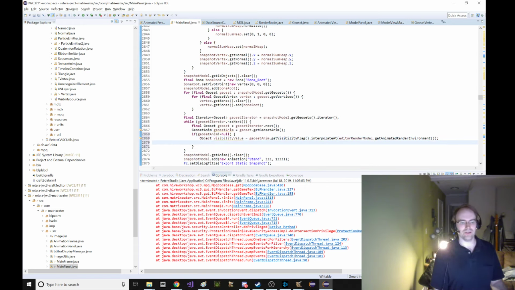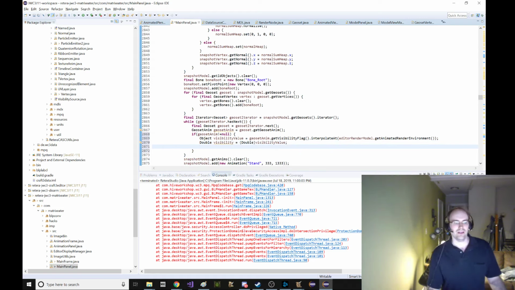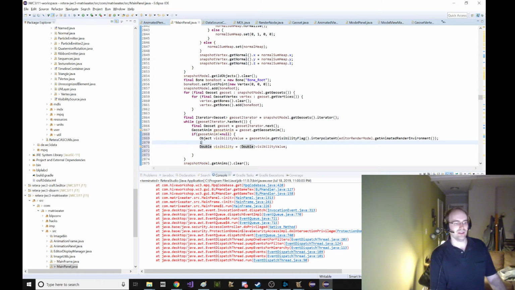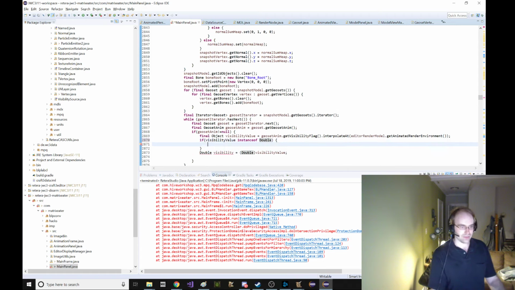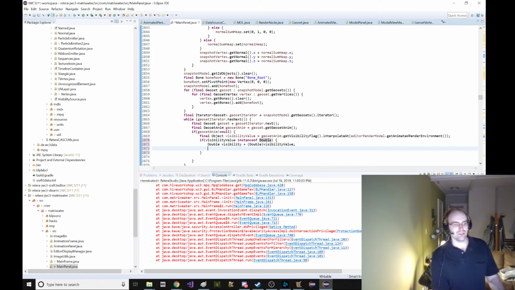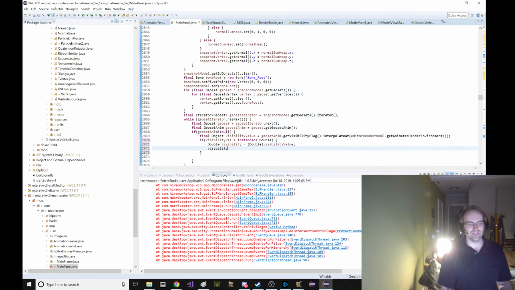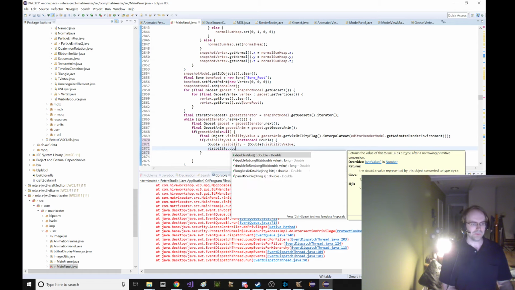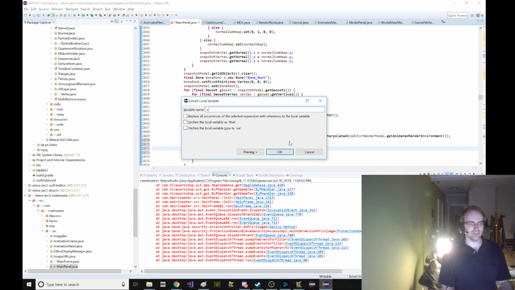Unfortunately, we don't immediately know what kind of value that is yet, but I think it should probably be a double. So visibility equals double visibility value. I guess you can actually type check it, so you can say only do this if visibility is that kind. That way it doesn't crash on anything weird. Then we do a cast, which is just a really hacky way of getting access to whether or not the geoset's visible. So this is just the visibility.